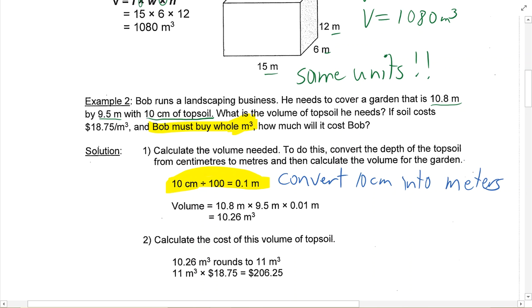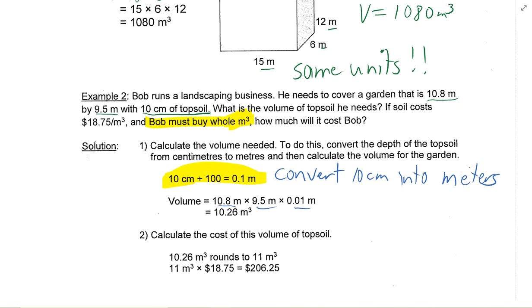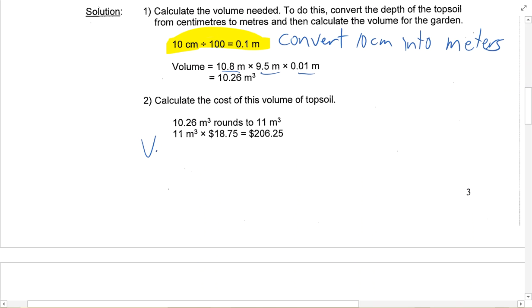And so then for the volume, you would just multiply your 3 dimensions because you have a cube on the ground. To calculate the cost then, it's going to be your volume, which we just found to be 11, times the cost per volume. Okay, and that's going to equal then our total cost. All right, so finally cost, there you go.